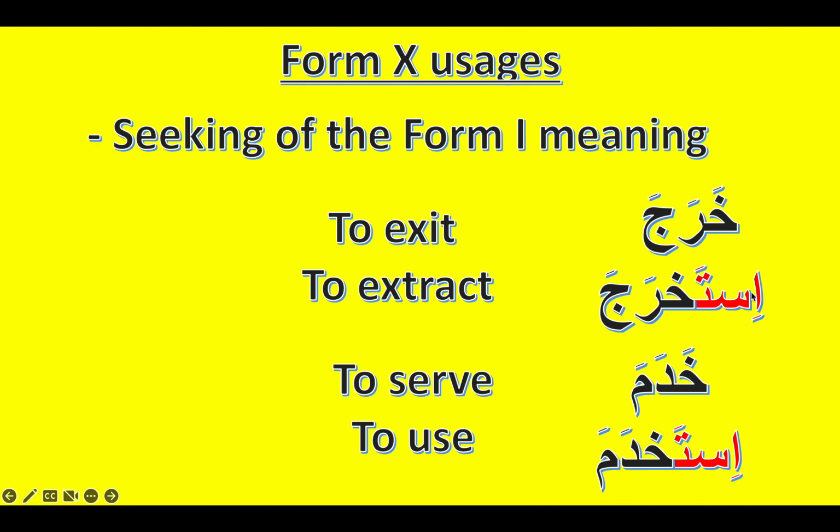Now, this is how we identify Form 10 verbs. They begin with an alif with a kasra underneath. Then they have a sin, and then they have a ta with a fatha on top. So whenever you see a verb that begins like that, you know it's Form 10. Another example, خدم, which is the Form 1 verb to serve. استخدم is Form 10, to use. So the seeking to serve, quite literally, or something like that. That's the sort of connection between them. And you can see that this is Form 10 because it has this prefix at the start.